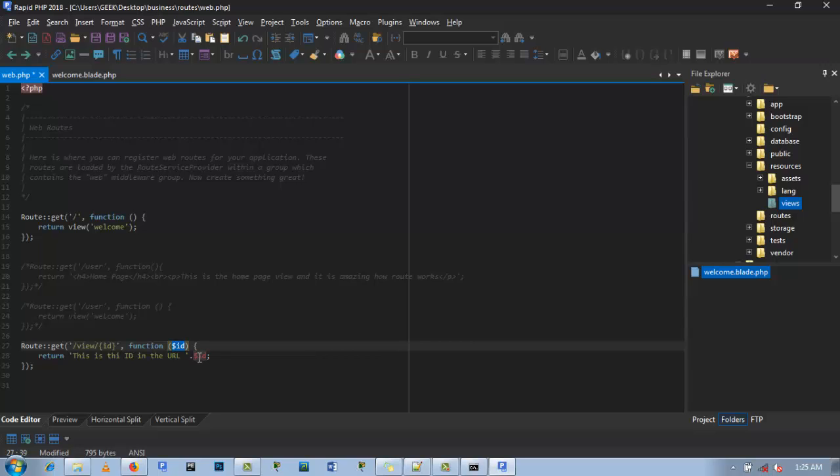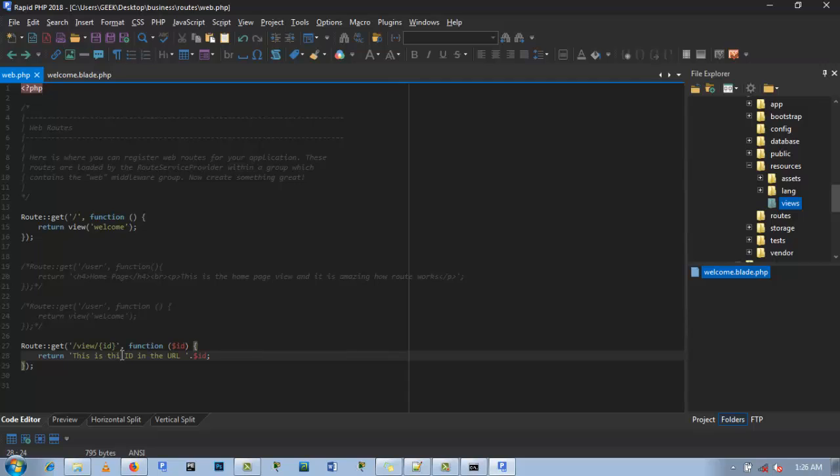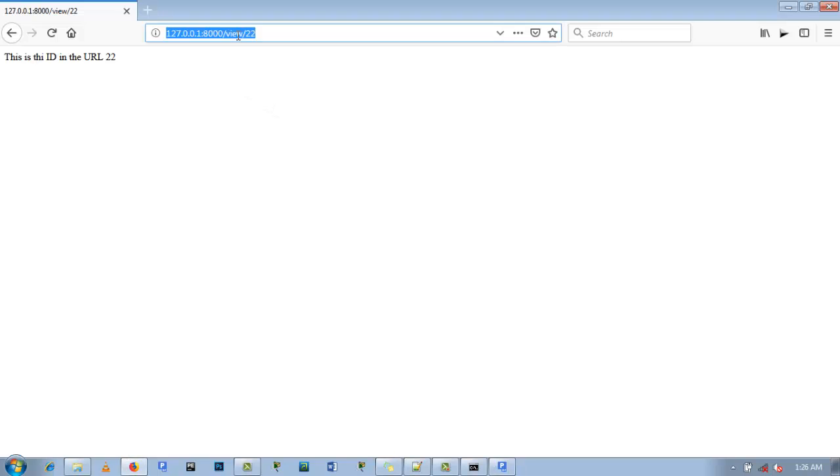Now when it is passed as a parameter, you can use the ID to get whatever information you want and output it. Now let's look at how this is going to view. So you see, this is the ID in the URL. Sorry for my typing mistake.